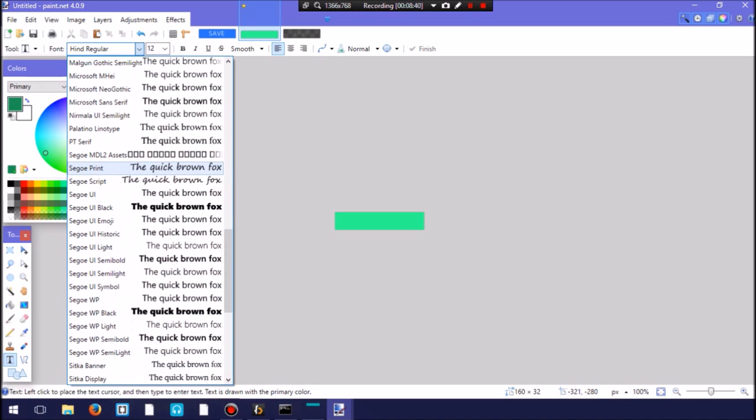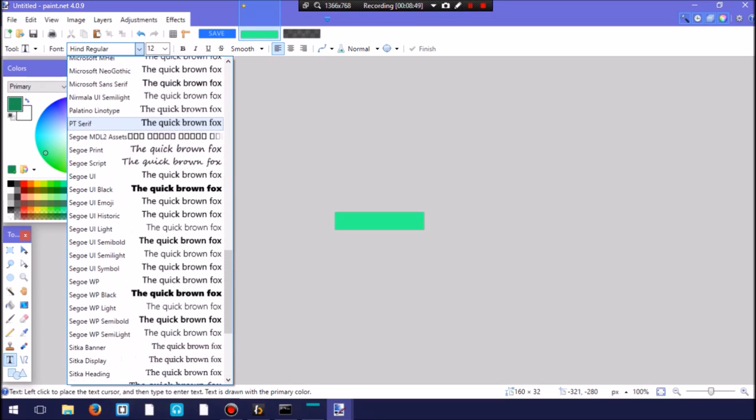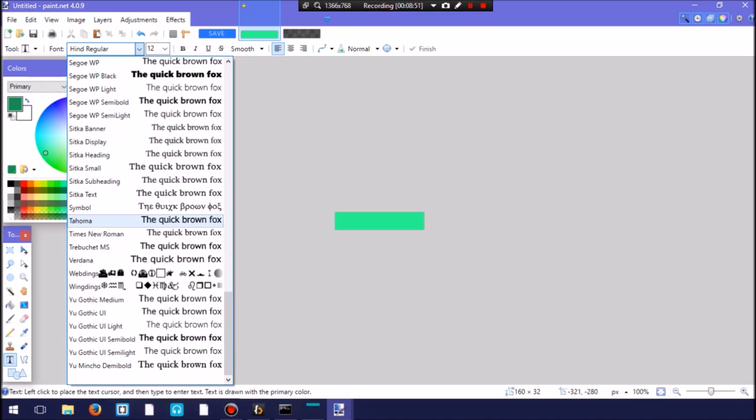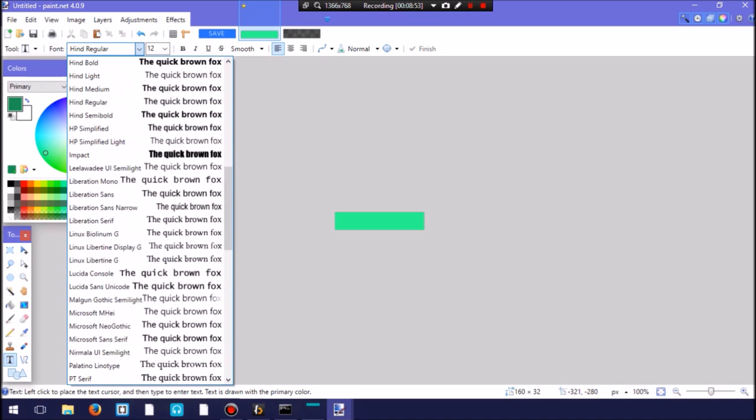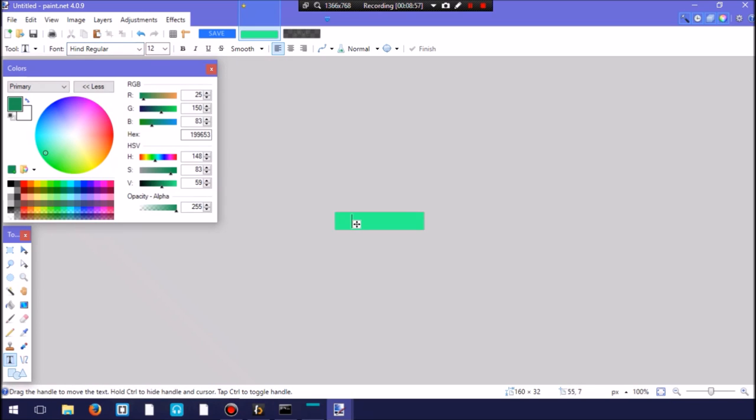Where is it? It's here somewhere. Should be anyway. MNO. Why is it not here? I'm pretty sure I did install it on my computer. It's probably just being stupid. Never mind, I'll use this. Okay, create.